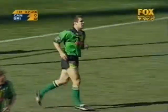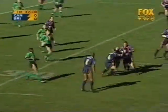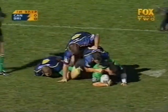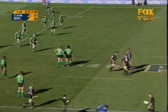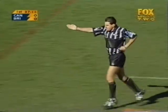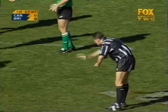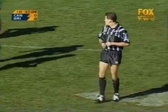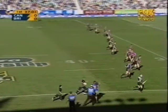Not only had to battle the spiral bomb, but also the crossbar. A quick restart as Wiki comes motoring forward for the Raiders. Yeah, fantastic kick by Lockyer, but take your hat off to Shafovsky. Marvellous take under pressure. There's nothing worse. You don't know where the goalpost is. All you do is focus on the football, and you can lose it, especially that spiral torpedo punt that Lockyer put up there. It floats as it comes almost to your hands.